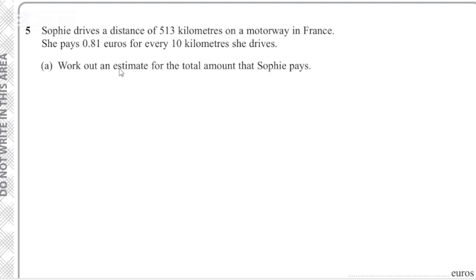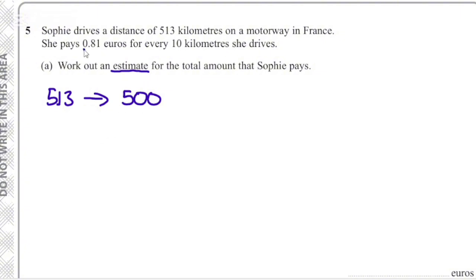All right. So when you talk about an estimate, first of all, we'll round these given numbers that are in the question correct to one significant figure. All right. So 513. The first significant figure is a 5, and then the number on the right is less than 5. So it means that the whole of this number is going to be rounded down. Where there's 1 there, we'll put a 0. Also, where there's a 3, we'll put a 0. So 513 has been rounded down to 500.